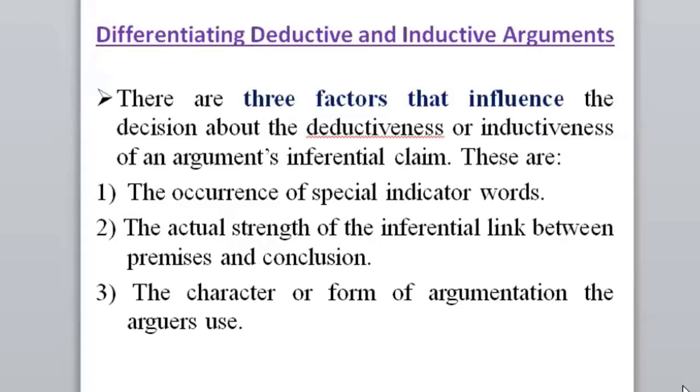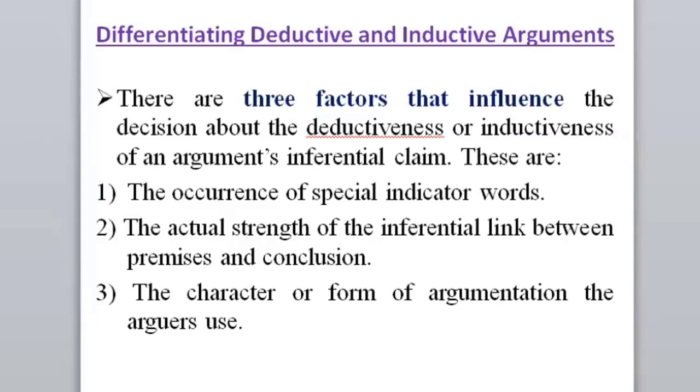The other factor that we have discussed so far is the character or the forms of the argument that the arguer uses. We have seen three instances or examples of the forms of deductive arguments, such as if an argument is formed or constructed by applying mathematical rules, such as geometry, algebra, and mathematical operations, it is a typical example of deductive argument. But we have seen an exception in sampling statistics. The second instance of deductive, we have seen the argument based on definition and syllogism.